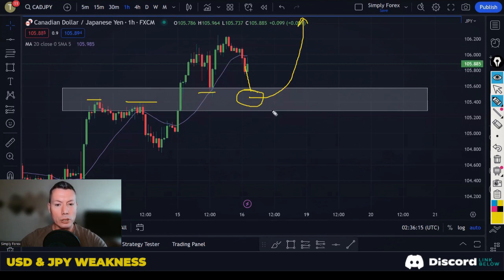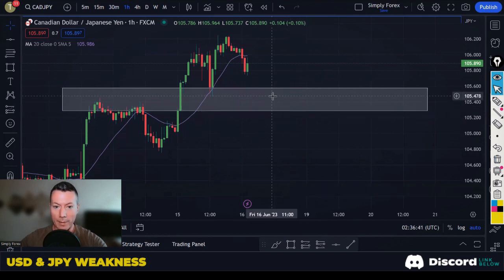So with any of the yen pairs, I'd be looking for the next grey zone area of support like this, or even the moving average 20, anything that I can bounce off of. But again, guys, generally I'm looking for the next bullish H1 or even H4 candle that tells me buyers are in control. And another thing, guys, in about 30 minutes or so, we've got the Japanese interest rate decision.